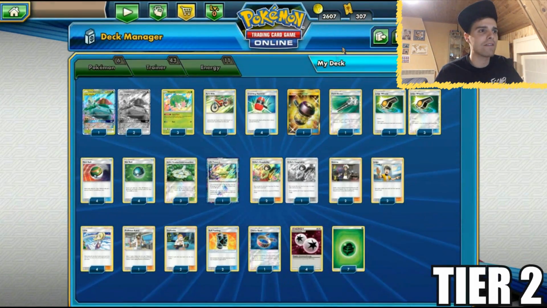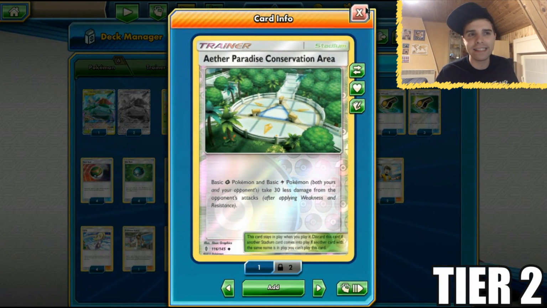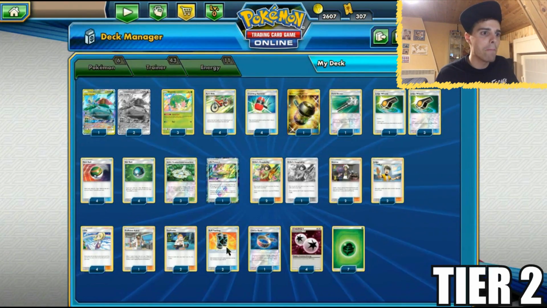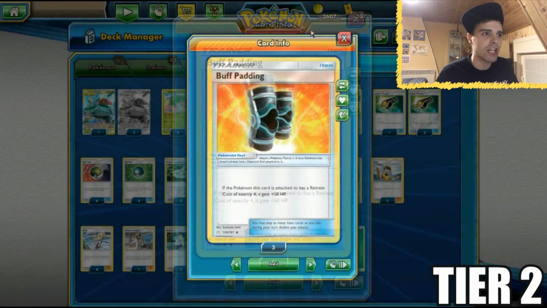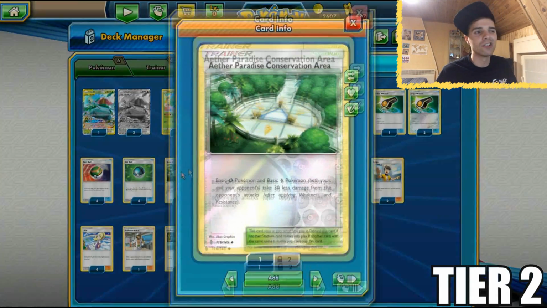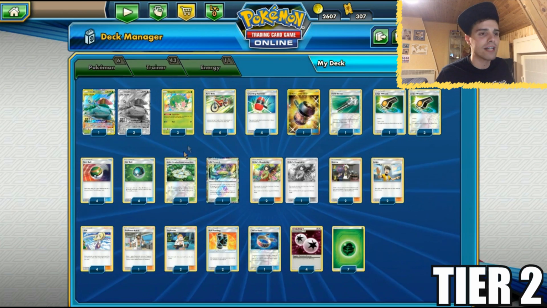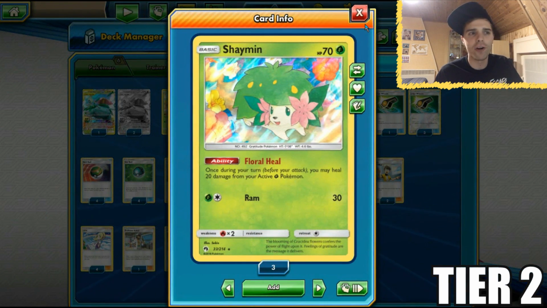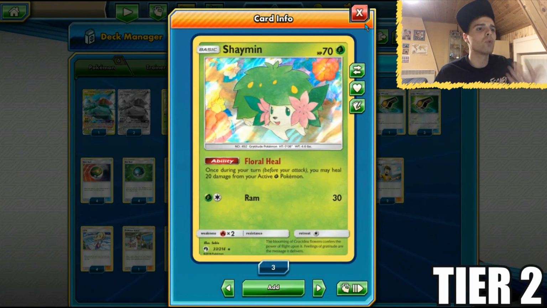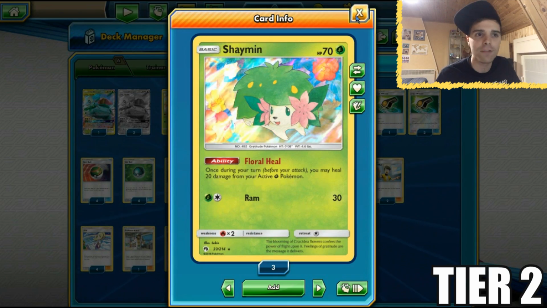You can, of course, have this 270 HP monster, but with things like the Eater's Paradise, they dish out 30 less damage. With Buff Padding, you get 50 extra HP, so that will be 320 HP, and that's also going to be crazy. If they cannot one-shot, we have things, of course, that can heal. This is going to be the Shaman Floral Heal. If you get a couple of these out, you heal 20 damage for each Shaman in play, and then you heal 20 damage from the active Grass type.